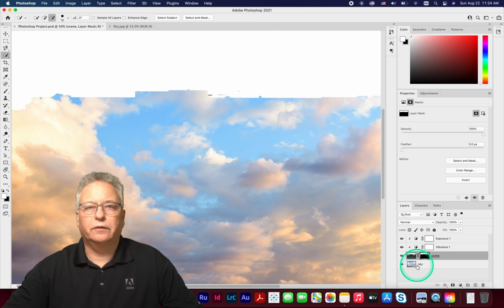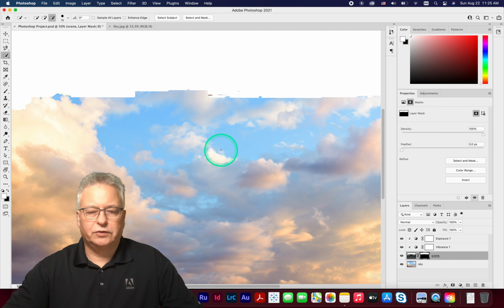Take a close look at the new layer mask thumbnail next to the scene layer thumbnail. As you can see, it has a white area on top and a black area below. Layer masks in Photoshop work on a simple principle that black conceals and white reveals. This means that what is masked by black in the scene layer will be hidden from view, allowing the layer below to show through, and what is marked by white will show normally.